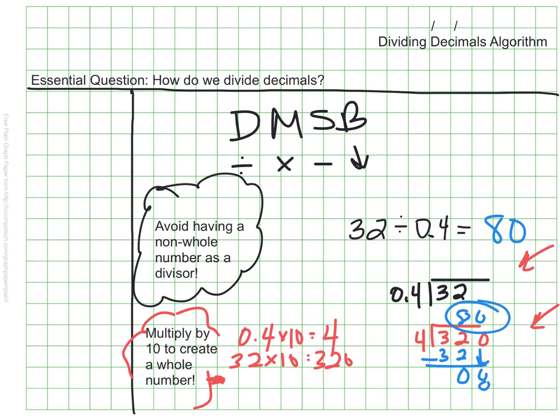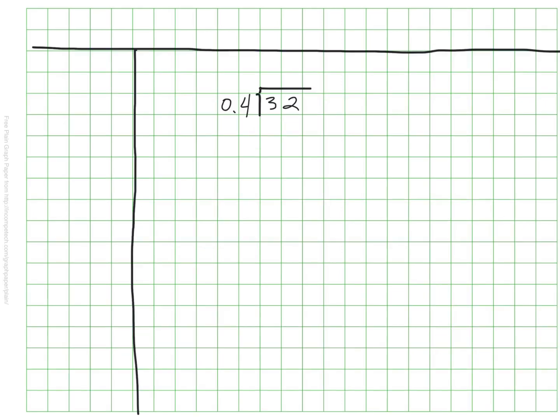In fact, we can think of it with maybe a little bit of a corny memory trick that a student once created for me that I really like. Let me show that to you. I'm going to show this with the same division problem that we've already started with, 32 divided by 4/10. Now, we know we can't have a decimal in the divisor. So I'm going to show what I'm going to do here by moving this decimal one space to the right. Okay? I'm going to move it over until it hits my dividing symbol, kind of like until it hits the wall. So this time it only took one little bounce.